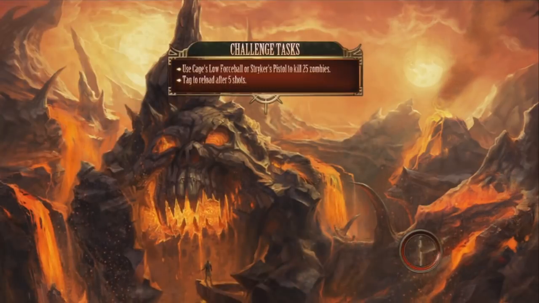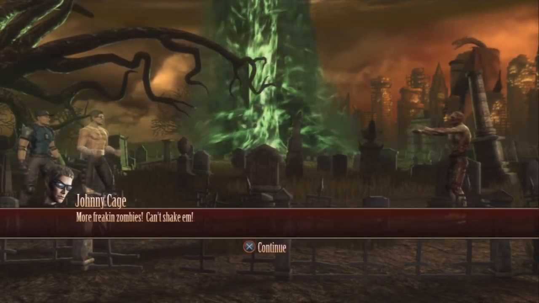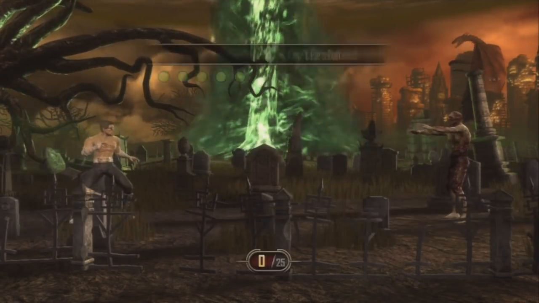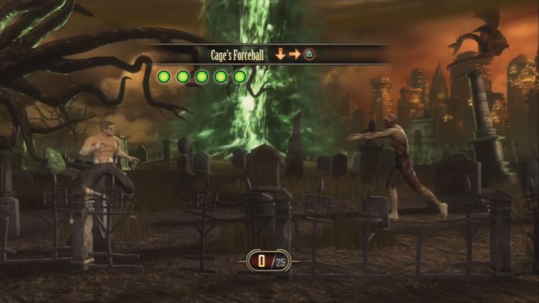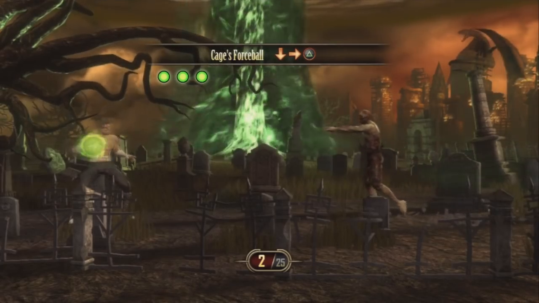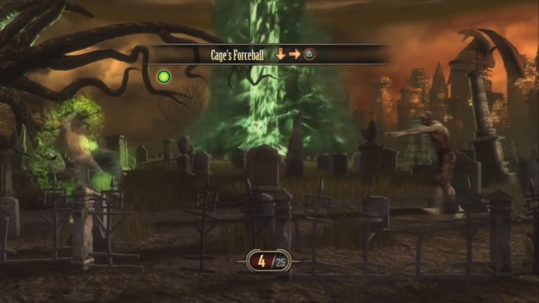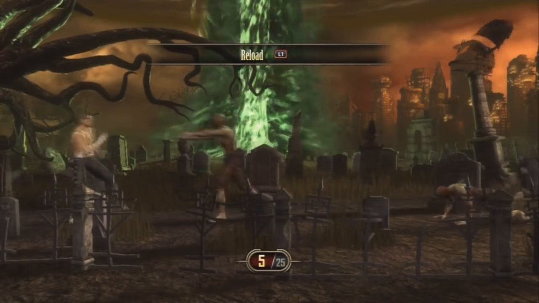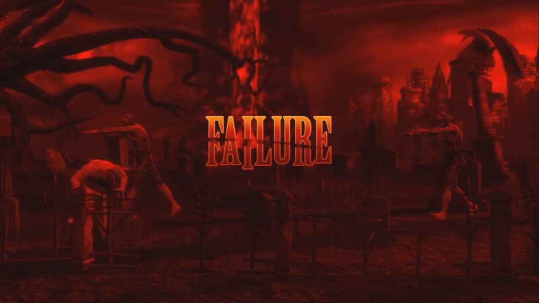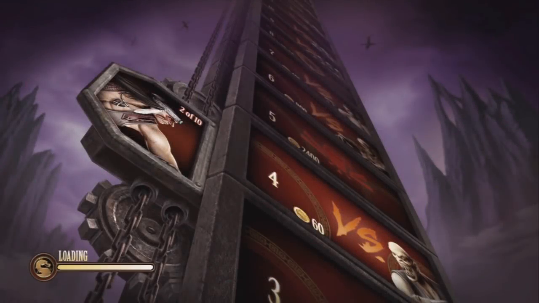Alright. Oh, nice. Tag team. Use Cage. Cage's low force ball. What? Okay, I gotta read this again. Alright, cool. Easy as pie. Oh crap, I have to reload? Where's L1? Okay, there we go. Sorry guys, wasn't expecting that. Let's do it again.